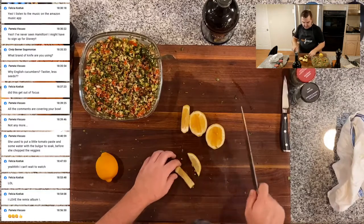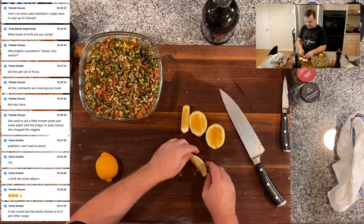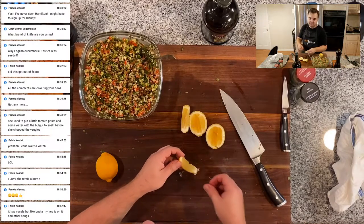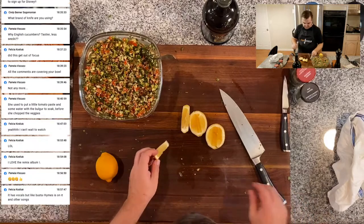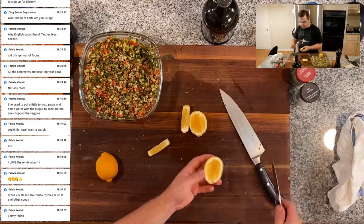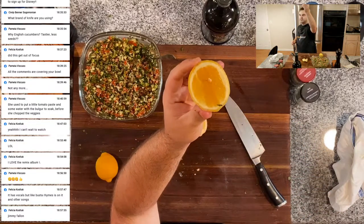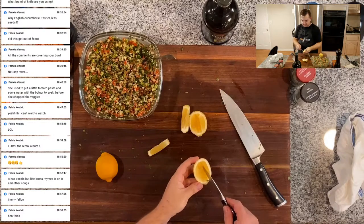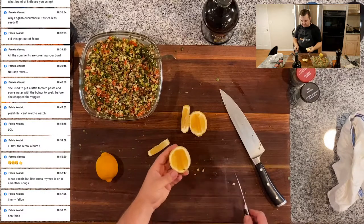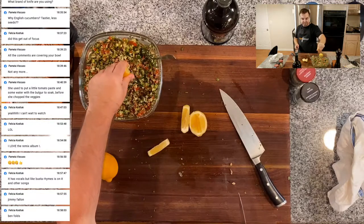I don't add tomato paste to the bulgur because usually that means that I'm wasting a 6-ounce can of tomato paste for like a tablespoon to go into my tabbouleh. But now that I found one of those, I could actually start doing that again. So you can see that there are a couple of seeds in here, but there's like one or two. And I can literally just scrape the surface with my knife and the seeds fall right out. And now I've got a lemon that I can just squeeze right into here.